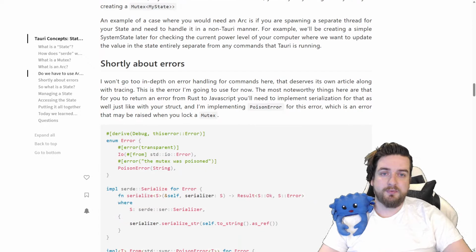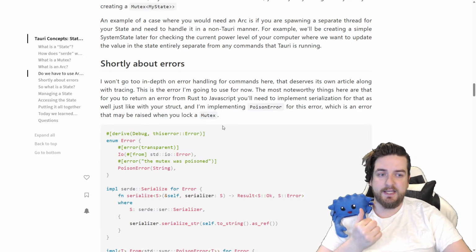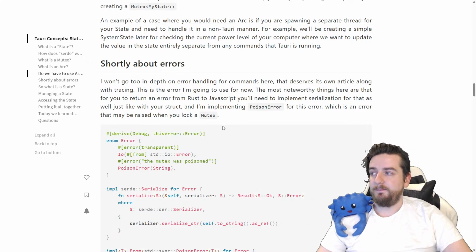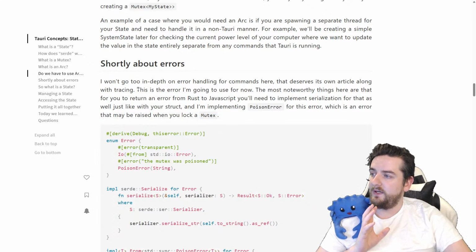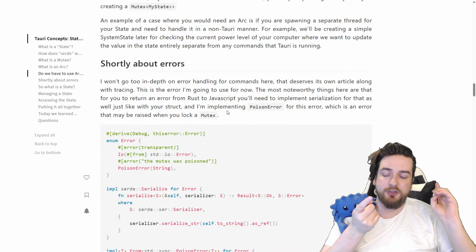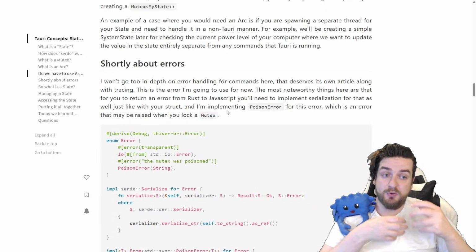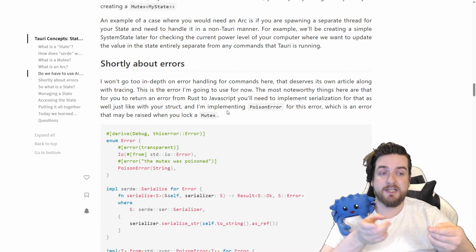Short note about errors and error handling. I don't want to go too in depth here, because tracing and error handling are something that I want to write an entirely different article on. It's a big topic and it's too big to cover in just a section like this. But fairly briefly, this is the area we're going to use. The reason I need to make it is because if we want to use the question mark way of resolving the mutex lock, then we need to be able to pass back an error.